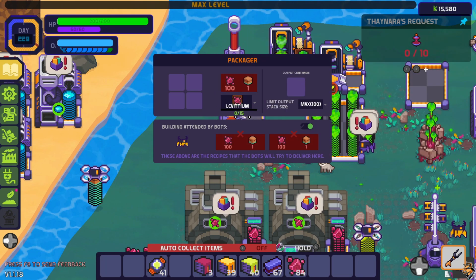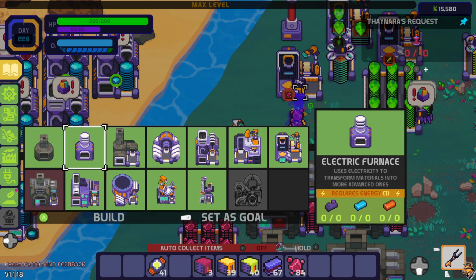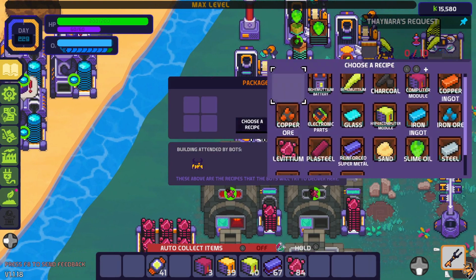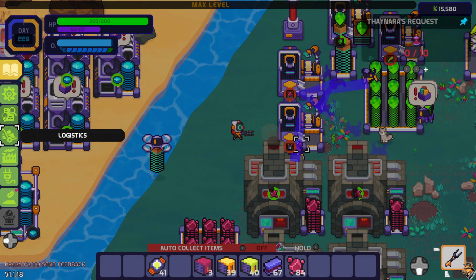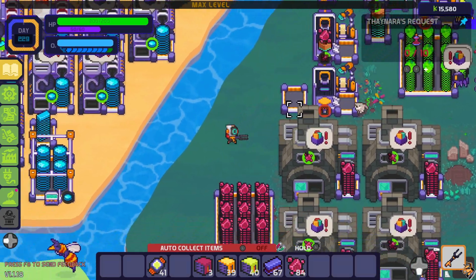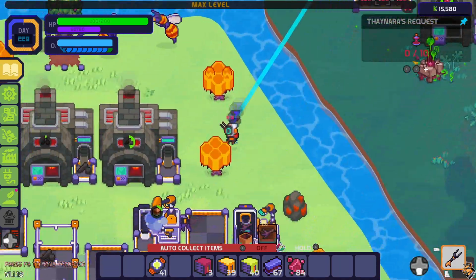This one's going to make boxes of Levithium. And then I need you to make boxes of the power cells. Or the batteries, whatever your pleasure is, I don't care. I think that's more than enough, actually. Come on, puppy.